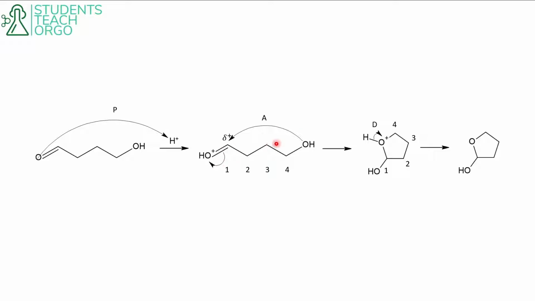So after our attack step, the alcohol still has the proton attached to it, so we need our deprotonation step to get rid of that positive formal charge on that oxygen. And then that's our final step and leaves us with our cyclic hemiacetal, right? Looking at this molecule, you'll see that this is in fact a cyclic hemiacetal. We have this carbon here bound to an OR group, which is part of a ring, and to an alcohol. So this is a hemiacetal.